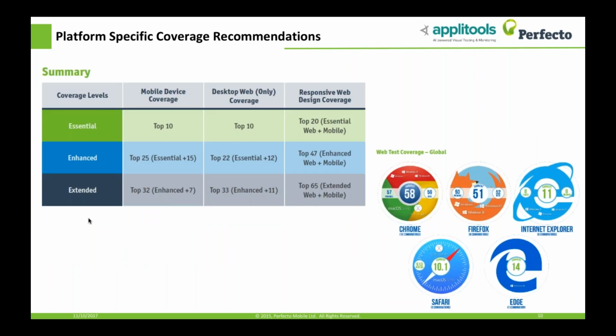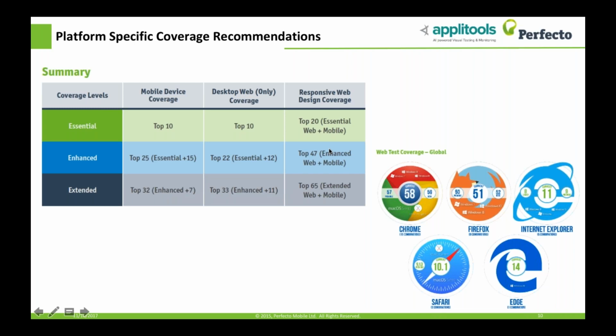Bottom line, maybe the table looks scary, but that's the market. So if you look at the top, it's very simple math here. If you refer to the previous slide, we showed the top desktop web browsers that we recommend in the essential bucket. We have the top 10 devices that we recommend continuously also as part of our magazine. You can get this magazine online on our website.